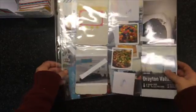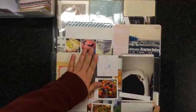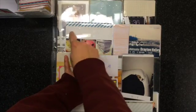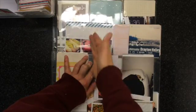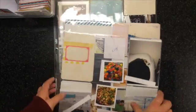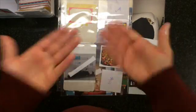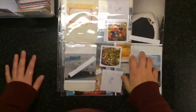So again, that's the way I did it. You can see I did the same thing here because there are 3 pictures for the same day. So I'm just going to mark them 1, 2, and 3. That way I can journal for all 3 of those pictures for the same day. So I just wanted to show you that. And then again, I'm going to go into fast forward and show you the 3x4s.